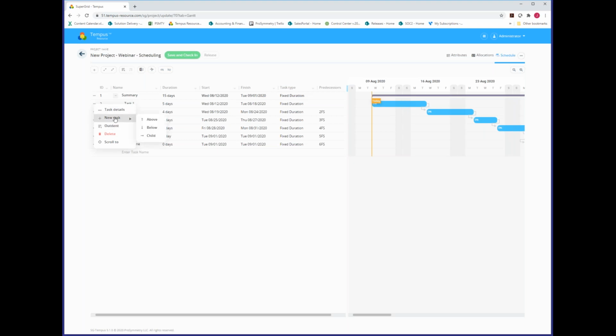New task lets us essentially insert tasks above, below, or as a subtask to the currently highlighted task. So you can use this to quickly insert new tasks. Outdent would allow us to perform that action that we have here from the menu, except at this particular level. Delete, exactly as its name indicates, this would delete that particular task. And then the scroll to. Now, scroll to is really a design function that allows you to snap to or find horizontally where tasks are. So if you've scrolled to 2 years in the future, but this task is happening today, and you want to get back to it, you could certainly scroll horizontally here.